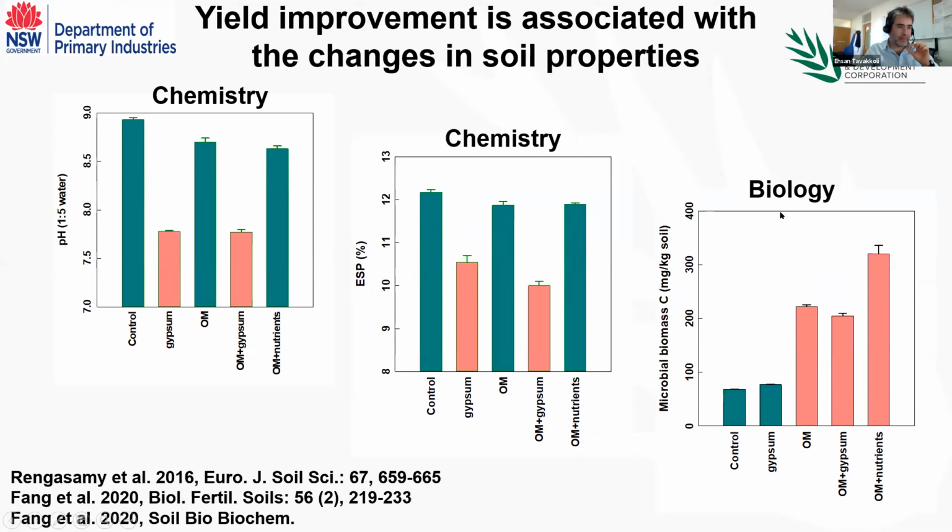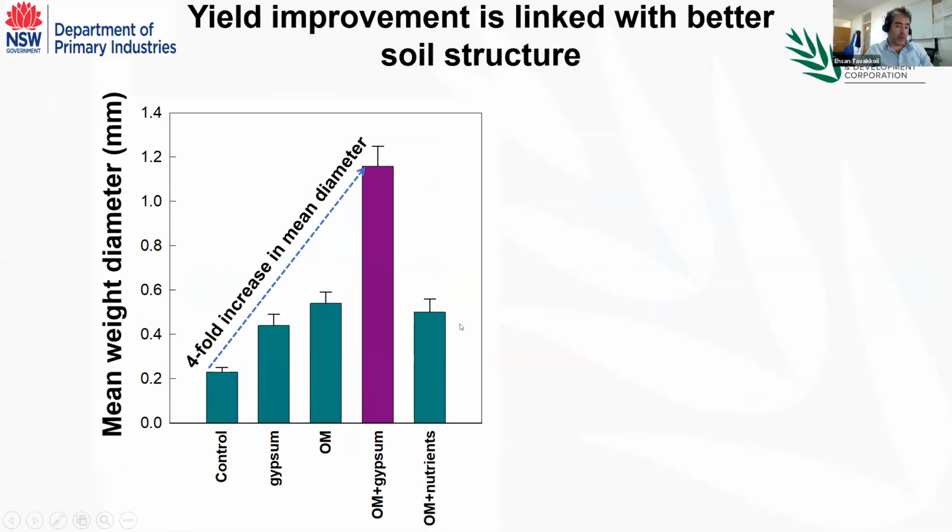In biology, however, when we measure carbon in the soil, you will see it's exactly the opposite trend. Gypsum doesn't play a role there because there is no carbon in gypsum, but it's the organic matter that has a huge amount of carbon that in this case is actually in the soil fraction. So this is a measurement of how much carbon is in different soil fractions, and that carbon can be a glue for improving the soil structure. If I measure the soil structure in the field, you will see a 4-fold improvement from the control to some of our best performing treatments.